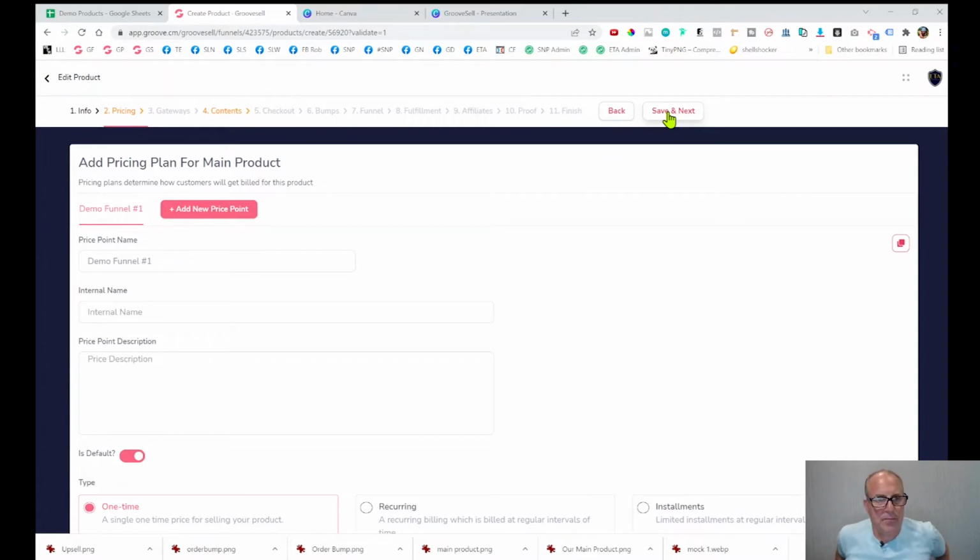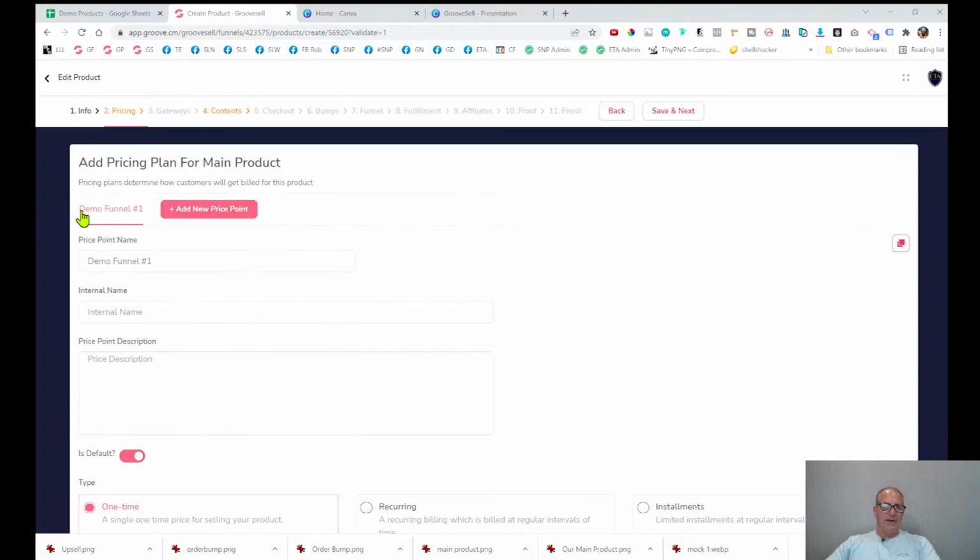Now it's going to ask us for our pricing plan. This is the nice thing about Groove, that you can create so much flexibility within your pricing plans. We're going to go over all these right now. You can have multiple price points for a specific product. Basically that means you can give people different options when you want them to pay. You may have a one-time payment. Maybe if it's a high-end product, you can break that down into different payments. You can have recurring billing that happens all the time, like in a subscription-based product. I'll show you how we can set all those things up.